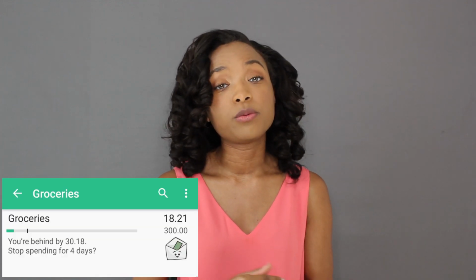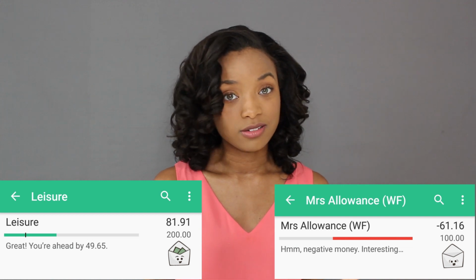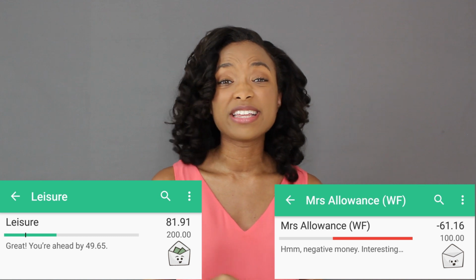Another cool thing about the GoodBudget app is that it gives you encouragement and reminders as you go throughout your month with your spending. So for instance, if I have $50 in my leisure and I have spent $49, it's going to say, hey, whoa, you need to slow down, and it will tell you how long you need to wait until you can start spending again. If you are on track, it will also let you know that you're on track and that you're doing great with your spending and your pace with your spending. So I think that's really cool. You get a smiley face, you get a sad face. It's all great.